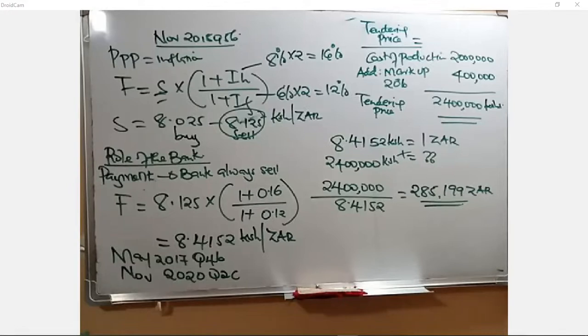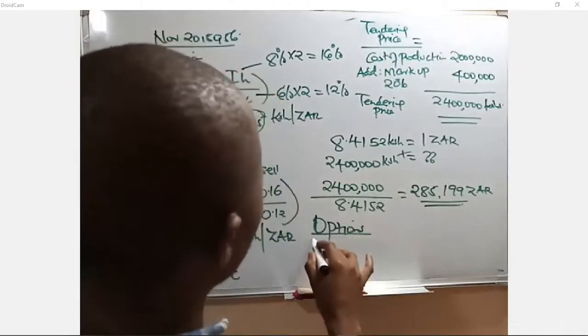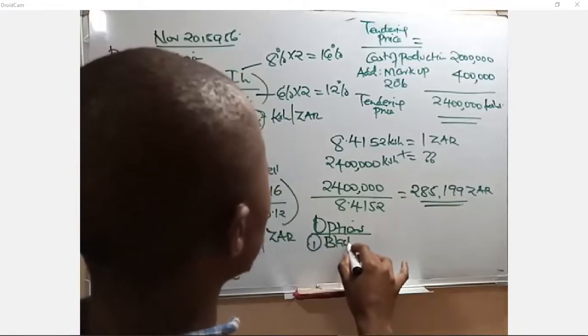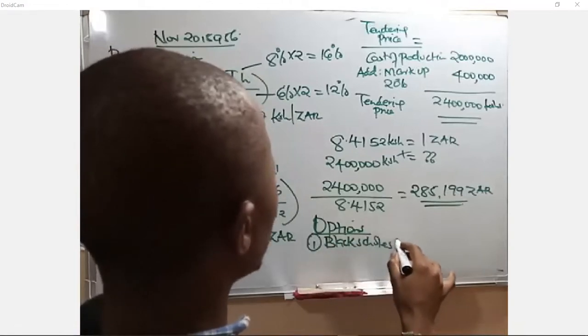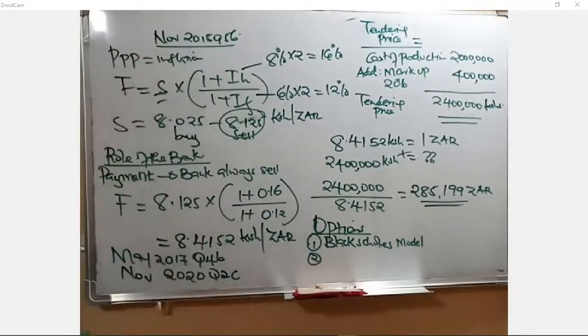Now, if we don't have any question, because I have something that I have to do for myself. I have some issues with my postgraduates. I have some assignments which I have to be submitting in an hour's time. So I request that we stop at that point, and the next time we just do options. The only thing remaining is options. We have two things: the Black-Scholes model, and number two, we will be discussing Baumol.